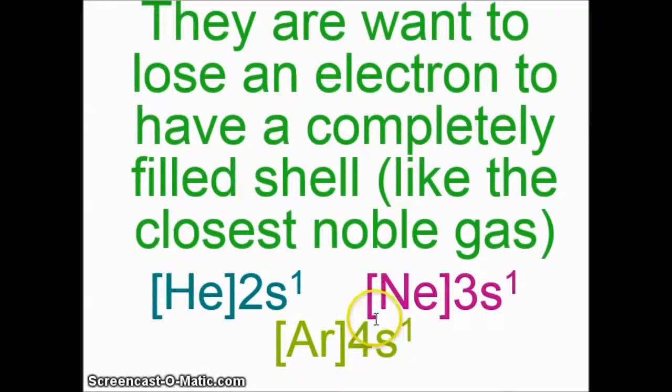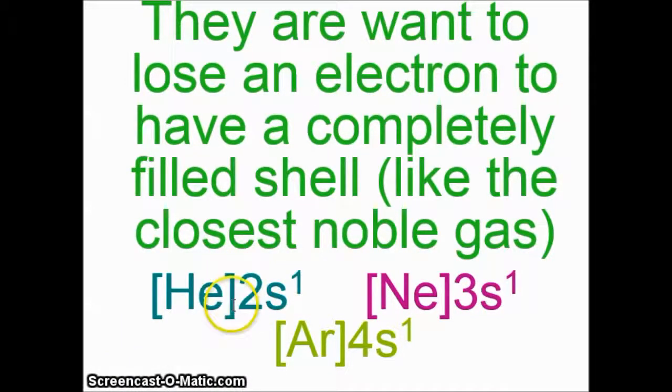So it's very close to having the same electron configuration as a noble gas, and that's what makes it so very reactive. It can lose one electron and instantly it has the electron configuration of a noble gas, which is what they want. So why lose rather than gain? How do you lose electrons and then get a full outer shell?